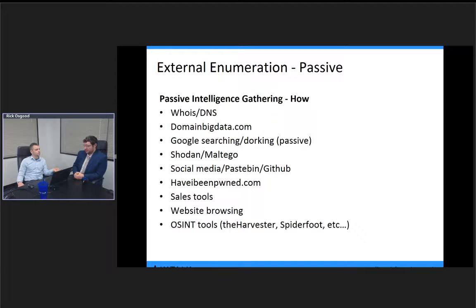So the Google searching and dorking is basically Google for evil people. Really, if you've never done it, you can get incredibly frightening things out of Google. Just pull up somebody's admin cPanel or their webcams in their data center, and on and on. Have I Been Pwned is another good one. Anyone can use that site. Basically, whenever there's a public breach, this guy tries to get all the information related. You can type in your email and see if you've ever been owned by the MySpace breach or whatever other breach.